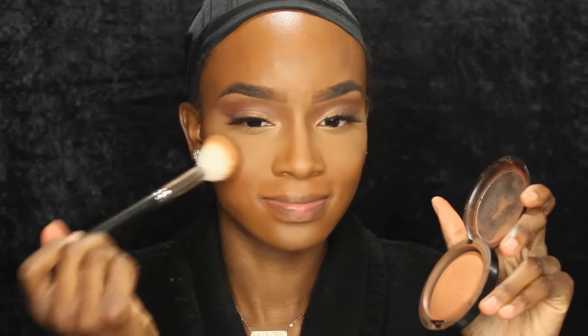Now I'm taking MAC's Deep Dark and I'm using this as a blush today because I know Sierra doesn't wear too much blush. This comes out kind of orangey-ready, so I'm going to use that as my blush today — it looks actually really pretty and natural on my skin tone. Now I'm highlighting using MAC's Gold Deposit and MAC's Oh Darling Highlighter mixed together to highlight the cheekbones, nose, cupid's bow, and a little bit on my chin.